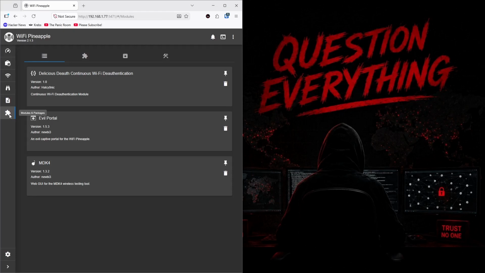And almost last, we have modules. Modules expand the capabilities of the Pineapple. Think of them like apps on your phone. The community has developed tools that you can add for additional functionality and automate certain tasks depending on what your goals are. Some modules focus on reconnaissance, others on reporting or quality of life improvements when using the Pineapple. This is where you can customize the Pineapple to fit exactly how you would like it to work.